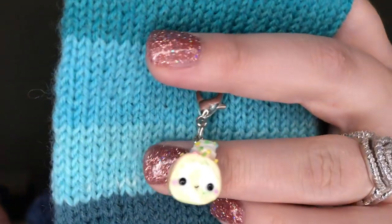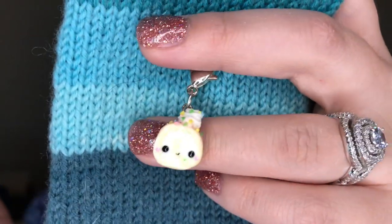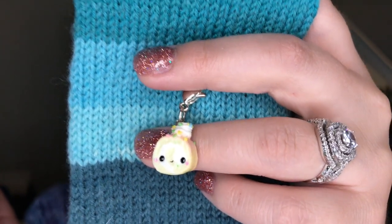And then I have this little guy, which is a confetti cake roll. It looks like a birthday cake to me, but I love it. I love her charms. They've gotten so good over the past couple of years. Not that they weren't, but she's just growing with every single charm. It's amazing. So that is my first project.